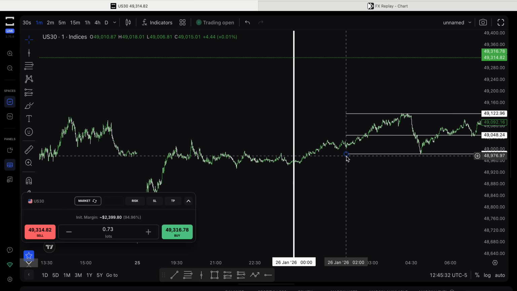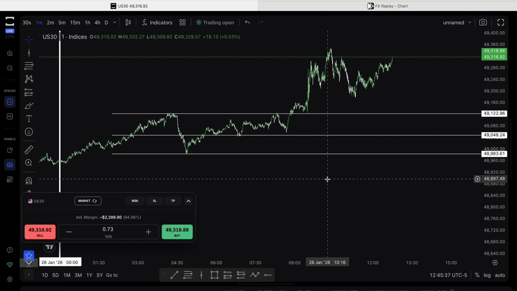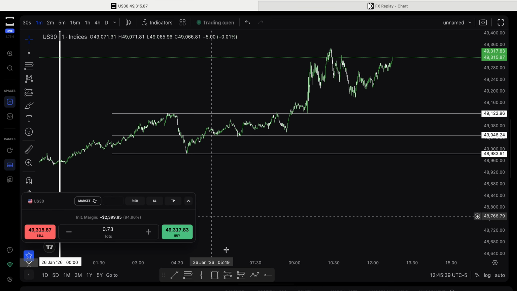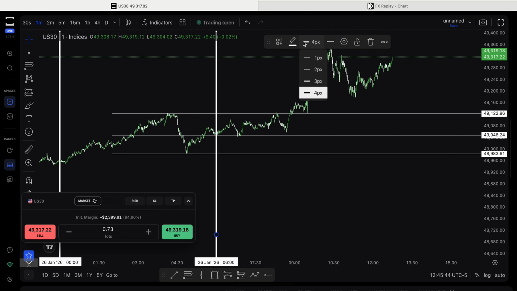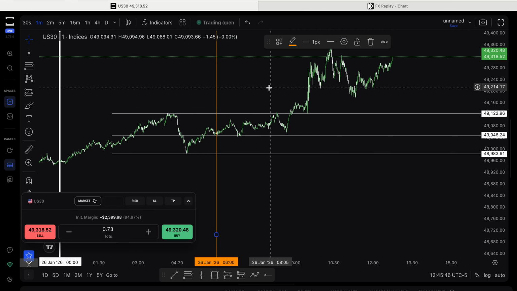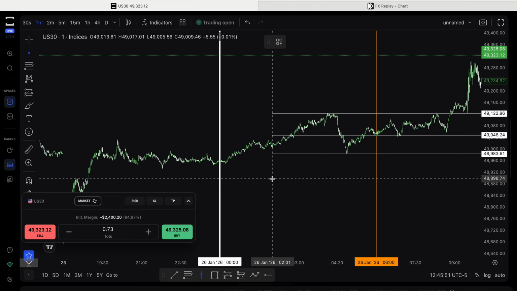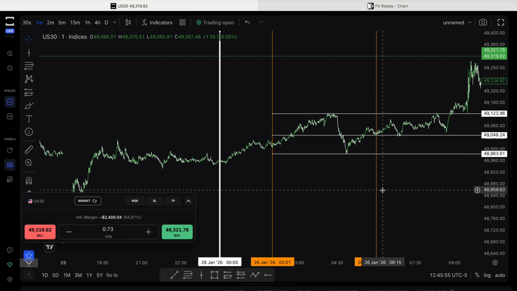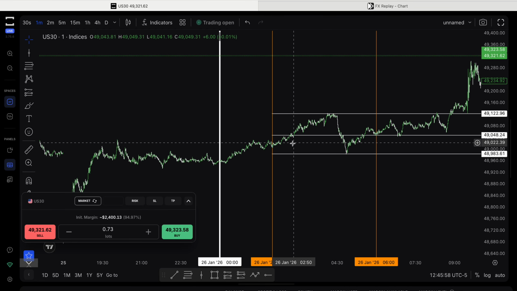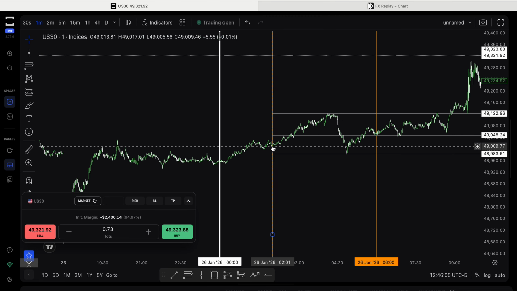So these lines, you see I start at 2 o'clock. This is a 4-hour candle. Basically from here all the way to 6 o'clock is a 4-hour candle. So 6 o'clock opens right there. We're just going to do orange or something. From here to here is a 4-hour candle, and we got the open right here, the high, the low, and the close. It opened right here, it closed right here.